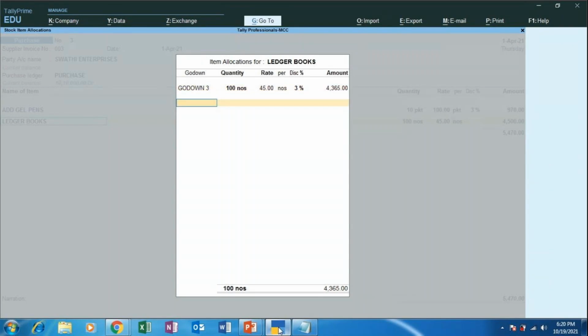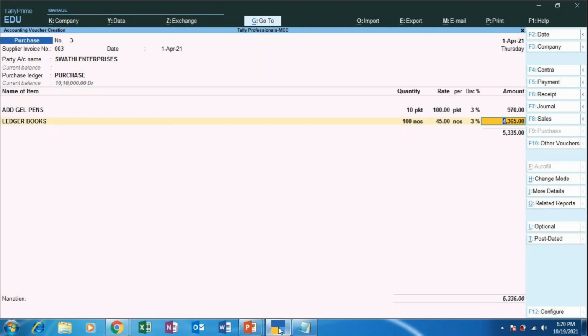Now here there are two commodities being purchased. So we can see the discount feature being applied here. Agile pens and ledger books purchase we have recorded with the respective quantity purchased, a rate per unit, and the total amount is being depicted here. Now we have not purchased any other stock item. So please carefully listen, we have to press two enters here. One, now the total line is existing. So you have to press one more enter, so that the total line should move up.